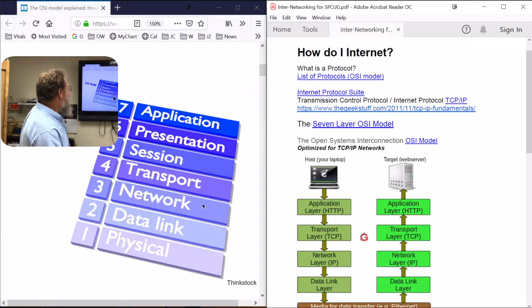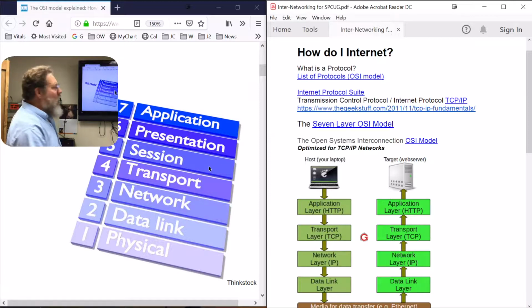But the data link layer is how the information gets from the wire to actually start talking to your machine. The network layer is when protocols start getting applied that allow you to communicate between devices. The transport layer is basically how systems talk to each other and communicate back and forth and do things like handshakes and things like that.